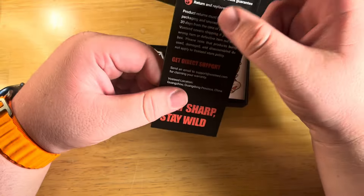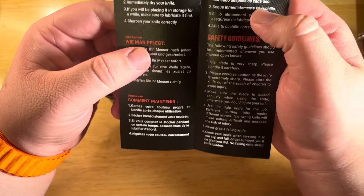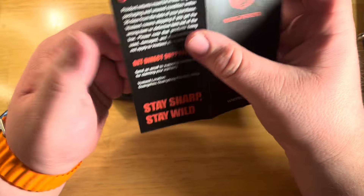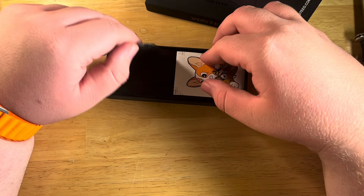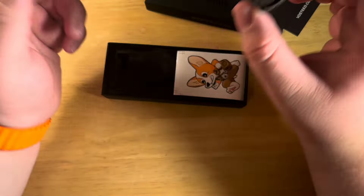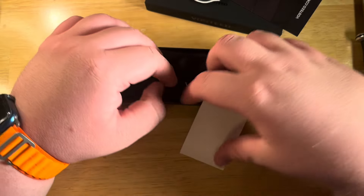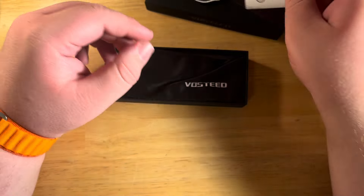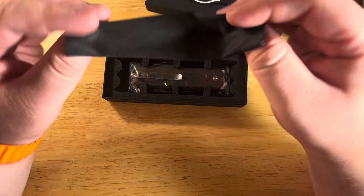We've got a cool little warranty ticket here — it is a booklet, actually. How to maintain in multiple languages, and a safety guide. Warranty. Nice little plastic key setup there. Not complaining too much about the new packaging — it's nice. We've got a Vosteed patch, which is nice. Got a little cover on the back. Got a Corgi sticker, which is adorable. I've been wanting a Corgi for a long while and just haven't been able to get one until now. I saw the copper and I had to jump on it. Got a little cleaning cloth here — says Vosteed on it.